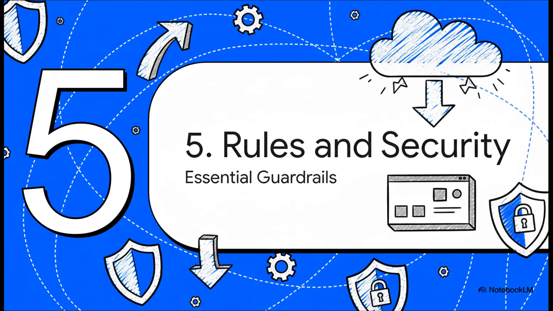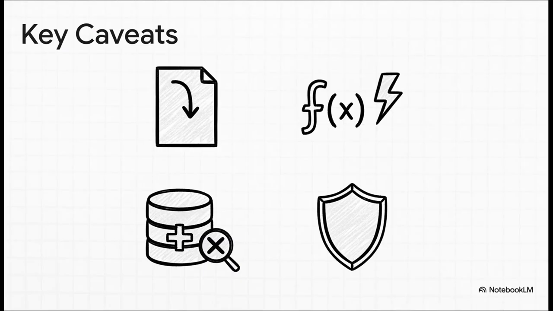Okay, everybody, let's pause for a second because we need to talk about what is, without a doubt, the most important part of this whole thing: the rules and security. When you start blurring the lines between client and server like this, you absolutely must understand the guardrails. Getting this wrong is not an option because it can open up some serious security holes. So please, pay close attention here. Let's just run through these.